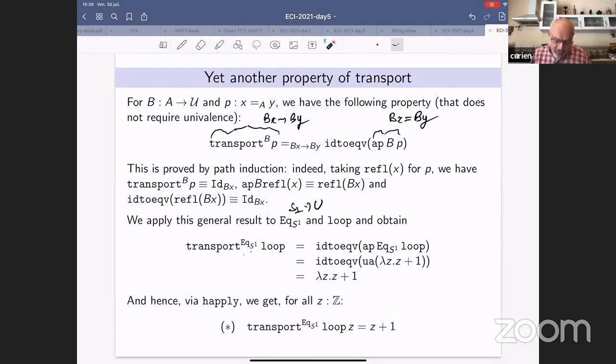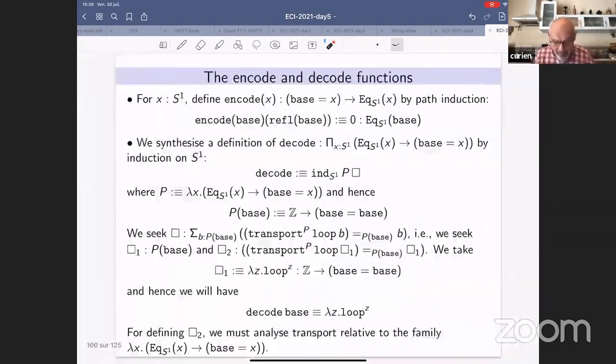So you see that the counterpart of loop in the world of S1 is the successor function in the world of Z. That's what this says. We shall need this at some point.